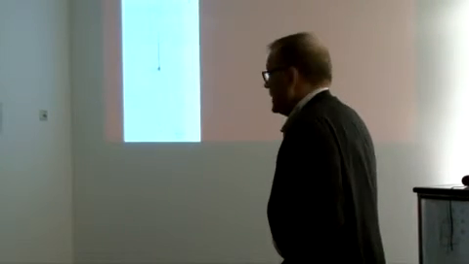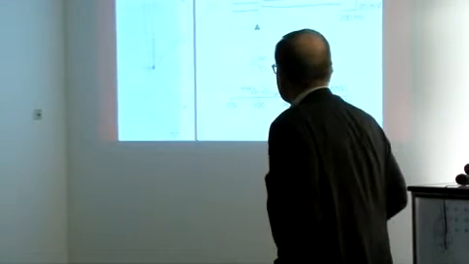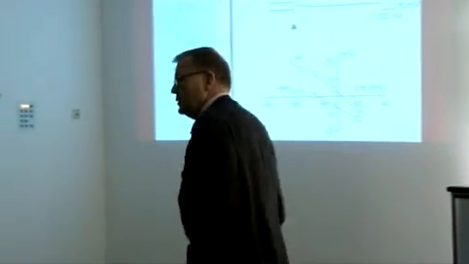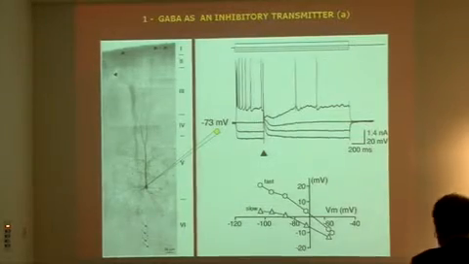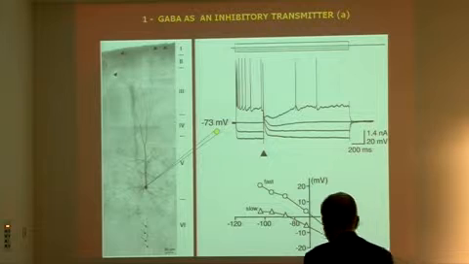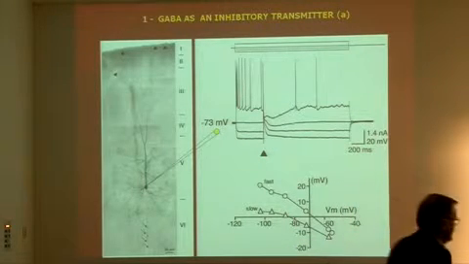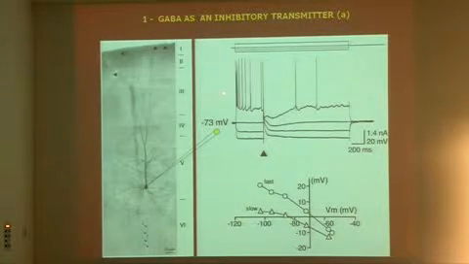This is a pyramidal cell. We go inside the neuron, and what we see, this is a recording in presence of glutamatergic receptor antagonists. We see a rather well-known response, characterized by an early and a late phase. This hyperpolarization is very capable of stopping firing, so it's very capable of inducing a period of inhibition.